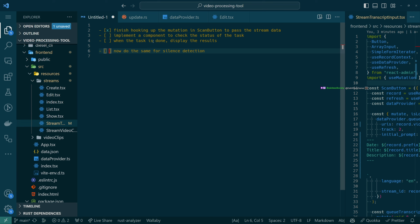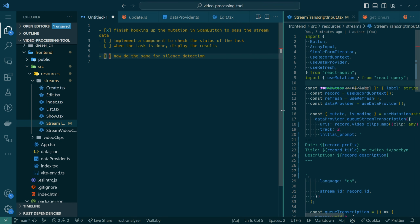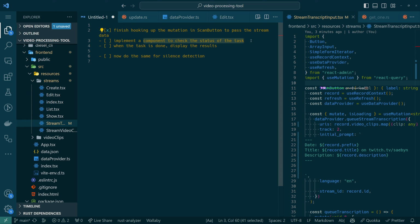That kind of wraps up the thing we were working on a week ago. And that probably works. I think it'll be more interesting if we go ahead and implement the next thing so we can kind of complete the loop and be able to get the data back.